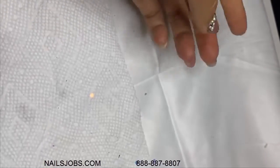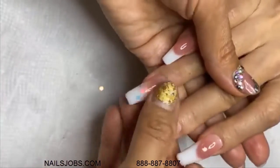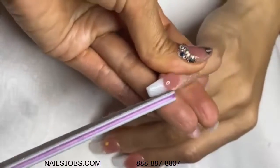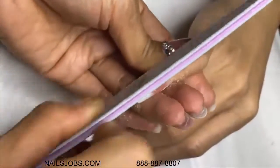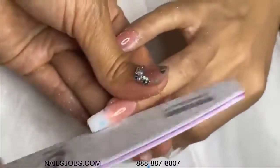Okay, so when you cure 60 seconds, it's going to come out nice and smooth for us to shape. We file normally, everyone. Because the hybrid gel is softer than regular powder. So when you file it, you don't have to use a lot of pressure.